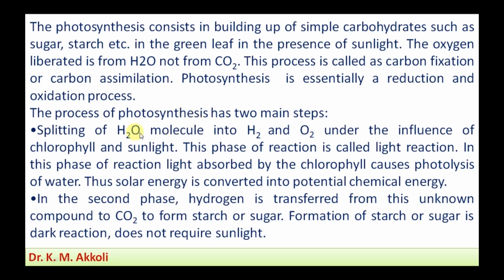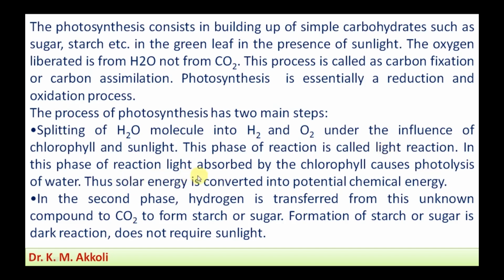The process of photosynthesis has two main steps. There are two main phases of the reactions. The first one is splitting of the H2O molecule into H2 and O2 under the influence of chlorophyll and the sunlight. The chlorophyll receives the sunlight and gets activated, and that transfers the energy to the water, and that will split the water into H2 and O2. And this phase of reaction is called the light reaction.